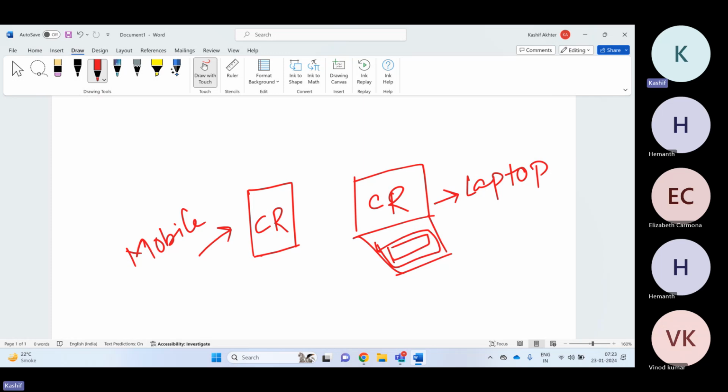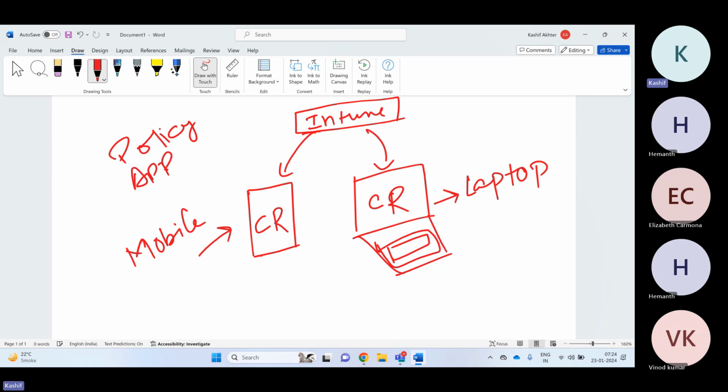Now these devices will be controlled by Intune. So it will be sending policies, right? Intune will be sending policy. Intune can send applications.